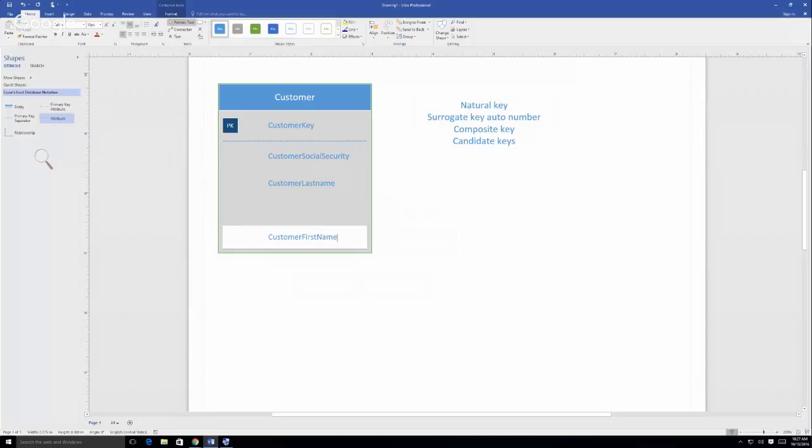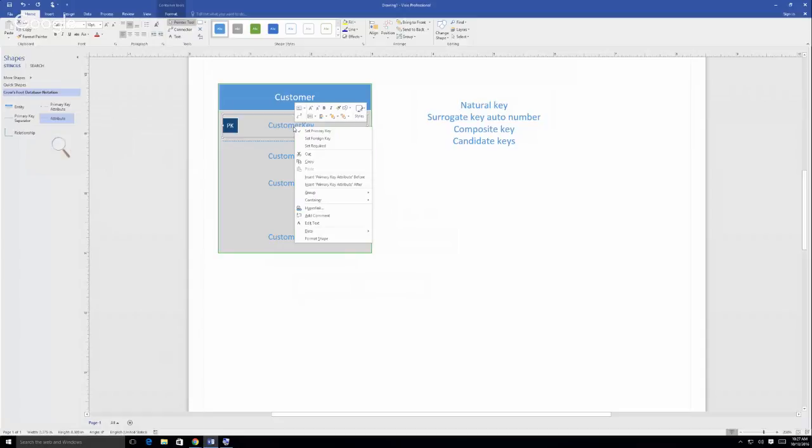So a couple other things that we did last time. Basically all you'll have in here are the column headings. The other thing that you can do, and it's not a bad idea to do in the design phase, is if you select it and then right click on it, you have some options.